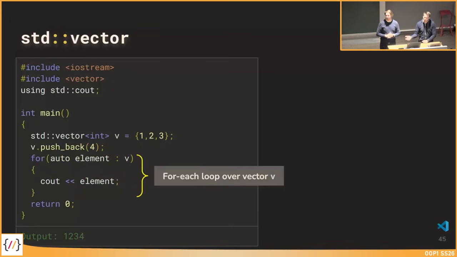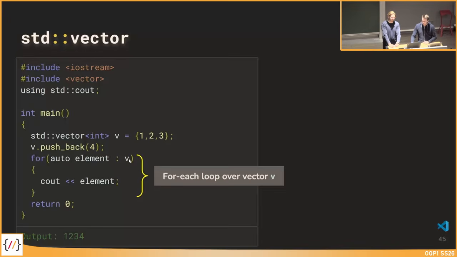Okay, and now coming back to the for each loop again, which we can now use for vectors here. So if we want to iterate over the whole vector, we can now use the previously introduced for each loop. And in this case, also a nice example where we can use auto.